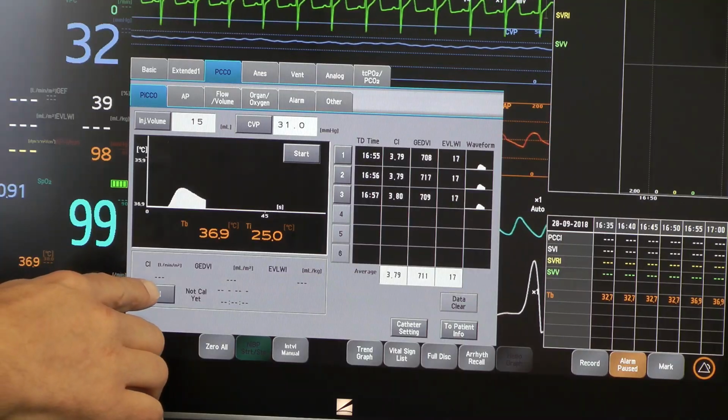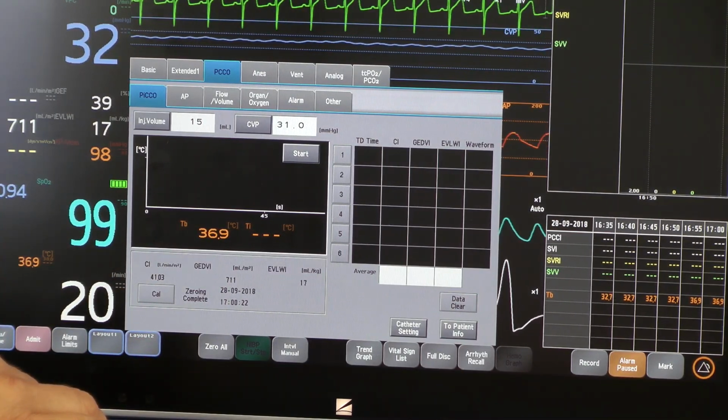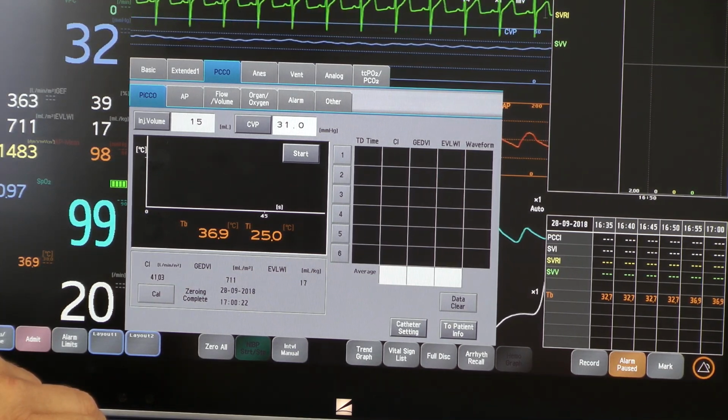When all 3 measurements are okay, press the cal button so it will automatically calculate the average of those 3 measurements. All hemodynamic parameters will be indexed according to the patient data information.